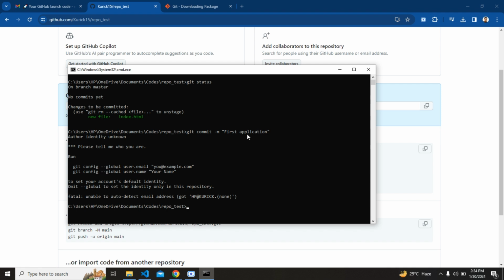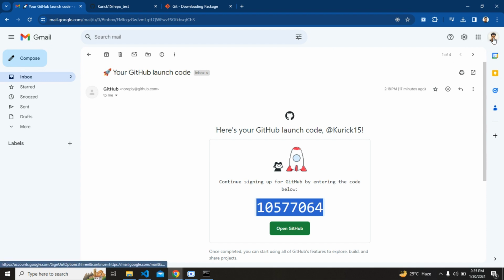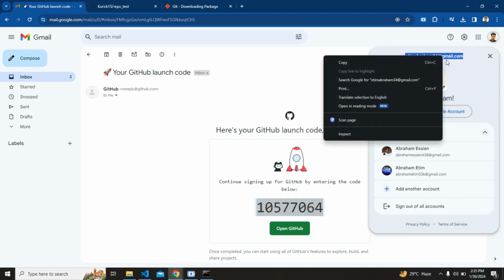You're going to provide the email you used in creating the GitHub account. So I'm going to run the command git config dash dash global user dot email. I'm going to get the email straight away, so I can add it up there.